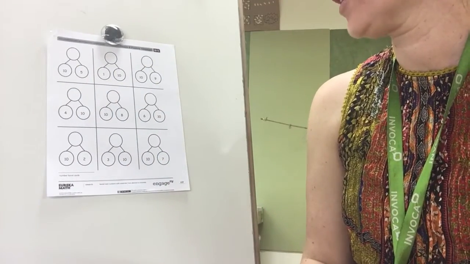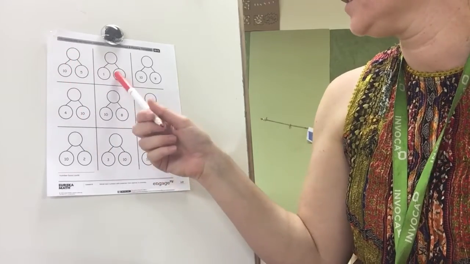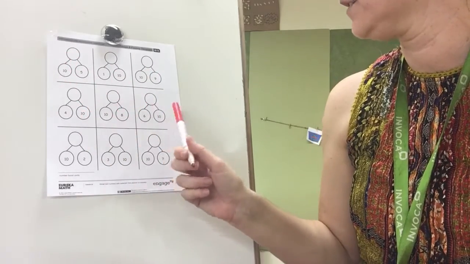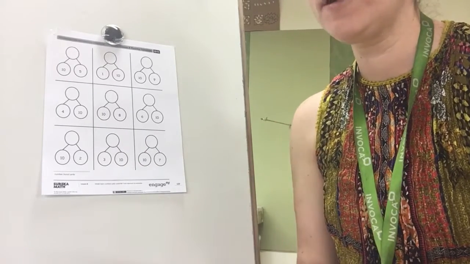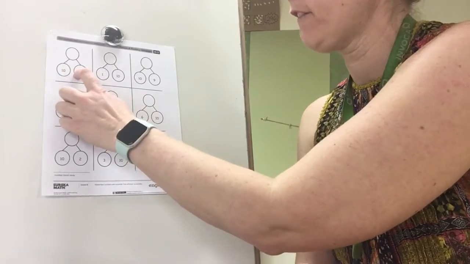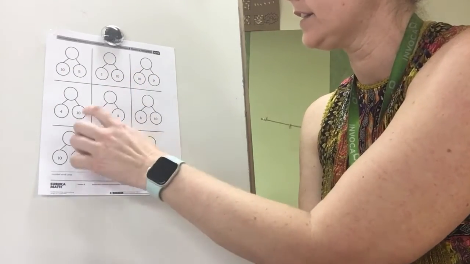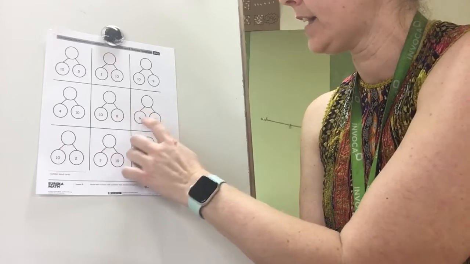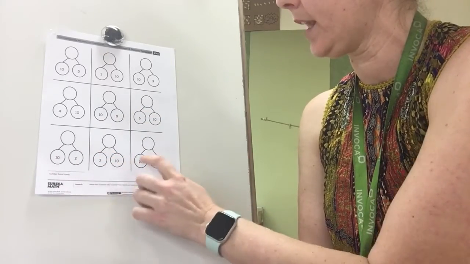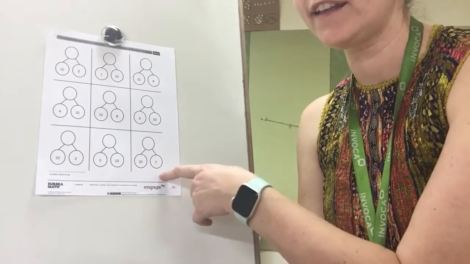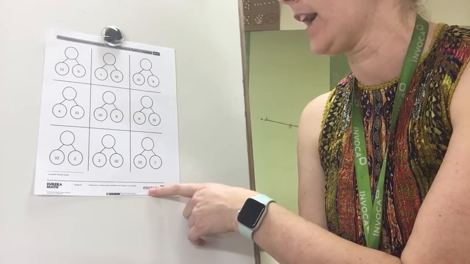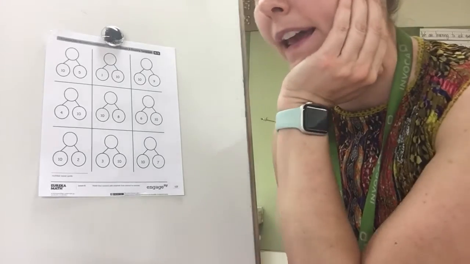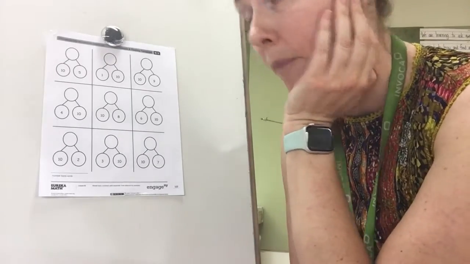If you also do another quick glance, you can see 10, 10, 10, 10, 10, 10, 10, 10, 10. Each number bond has a part of 10. So we know we're building up from 10. So 10, 5, 10, 1, 10, 9, 10, 4, 10, 8, 10, 6, 10, 2, 10, 3, 10, 7. This is exactly like the say 10 counting style. So you can even think about that as you're doing it, and it might help you figure out what to write in the number bond.